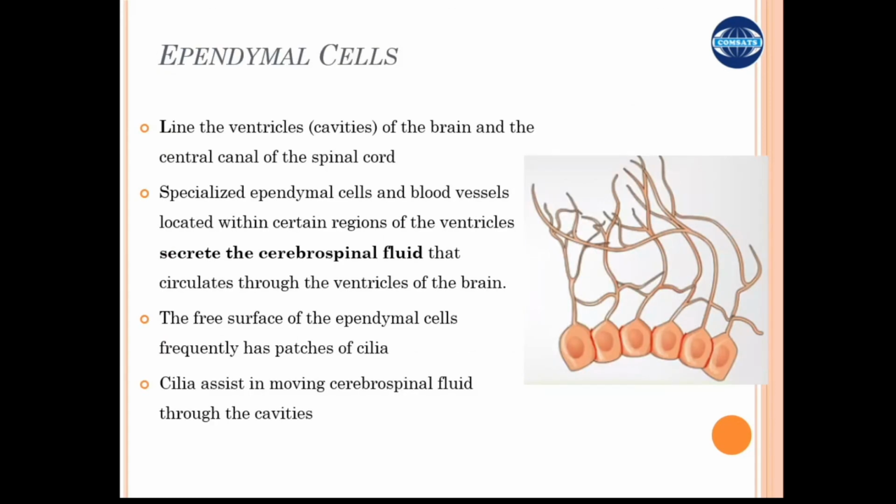Finally, in the central nervous system, there are ependymal cells, which are a layer of cells that produce the specific fluid within the brain called cerebrospinal fluid, or CSF in short. Right? This fluid provides the microenvironment for the normal functioning of the brain. The free surface of these cells has long cilia-like processes that wave around and vibrate to keep the fluid moving within the brain cavities. Right, so that was all about the 4 different types of neuroglial cells present in the central nervous system.